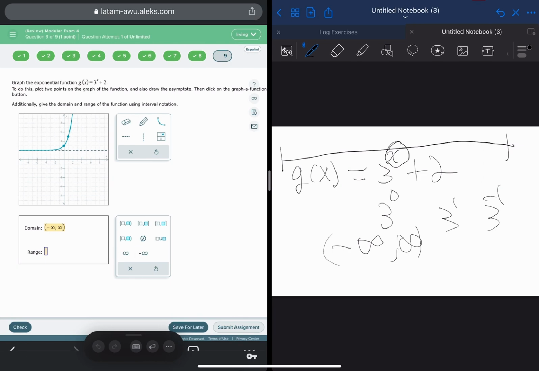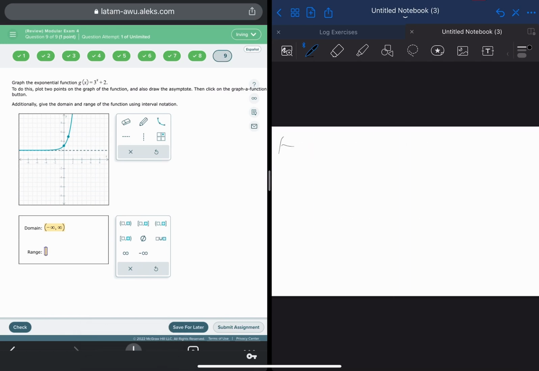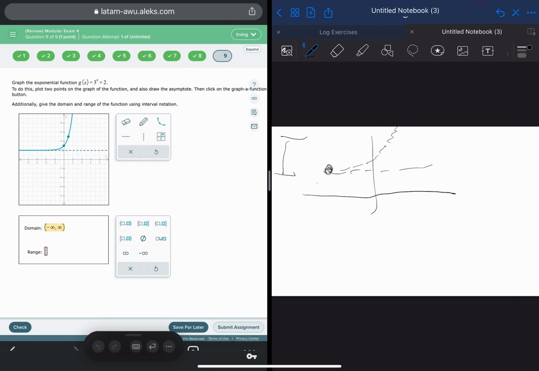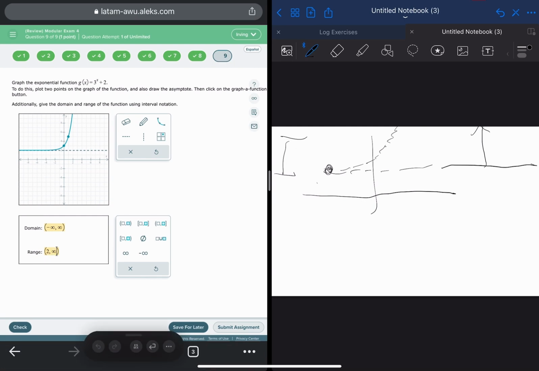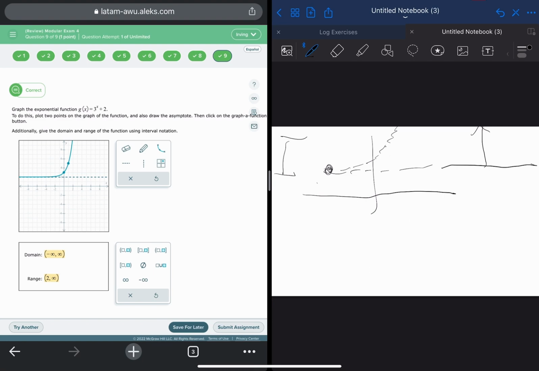Now the range is a little bit different, because it is not horizontal, but vertical. Vertically, what are the points that I am using? Here, if you look at the graph, I have an asymptote at the point 2, because I know that the asymptote is a line to which my function approaches but never touches. I know that this function is never going across this point. So all of the values in y start here and go to infinity. So my range in this one starts at 2 and goes to infinity, like this. Now we check, and yeah, that's it for the review.